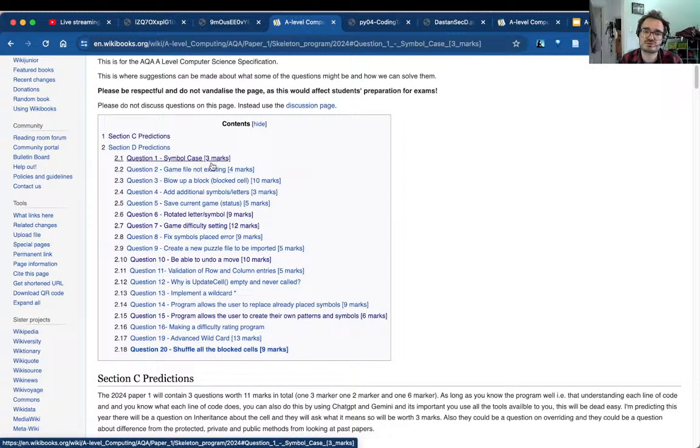So that could be the 2 there. I don't think it's going to be case. I think it's going to be validation. We'll look at the code in a second, but I just want to speak generally before I delve into Python, so that the people who do other languages might still be interested in the first bit. Supporting extra things, I think that could be a small question as well. That might be the 6er if the 5 is the validation, and blowing up block cells.